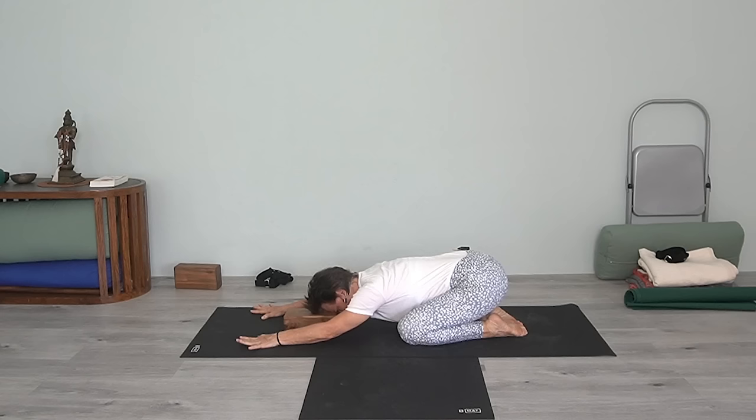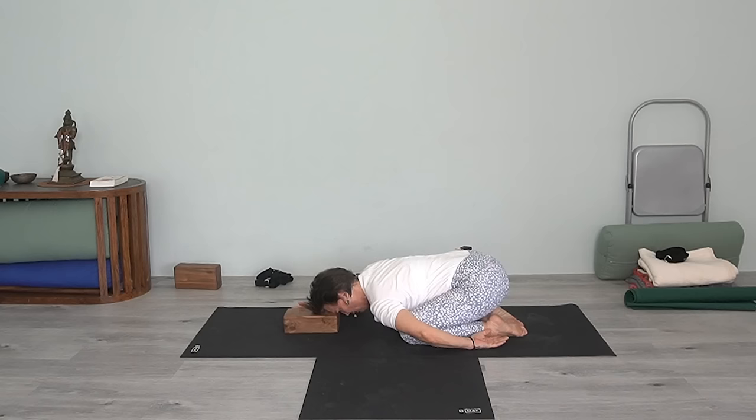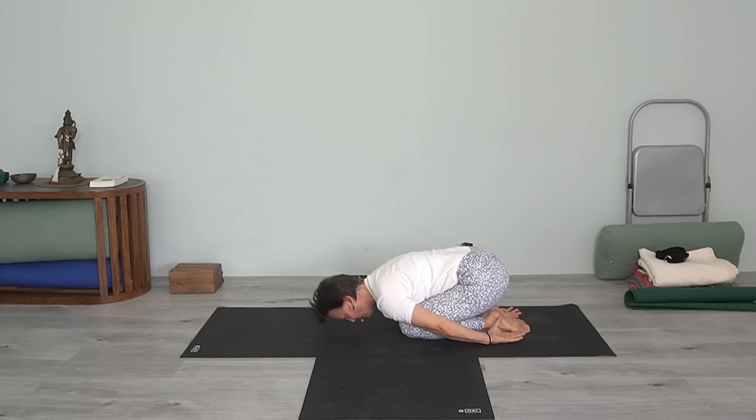Extend the arms, release the hips back. And now just bend the elbows. Let the arms rest back. So the shoulders, upper arms, forearms, and the hand. Find a quiet breath there. Follow that breath. If the block was too high, you can take the block away. Just have a few more breaths in this position.